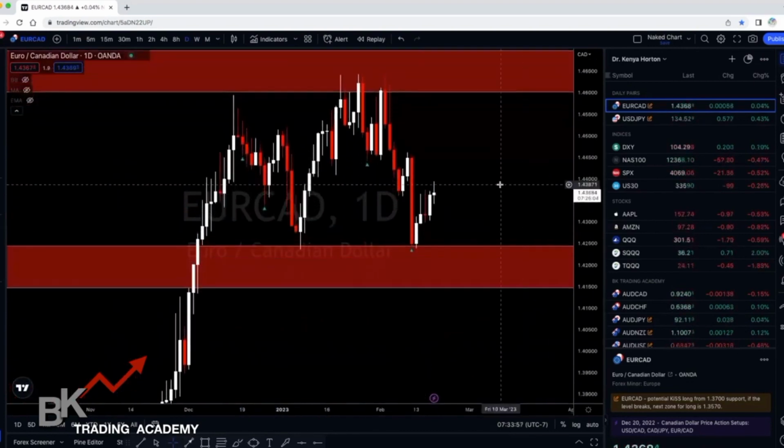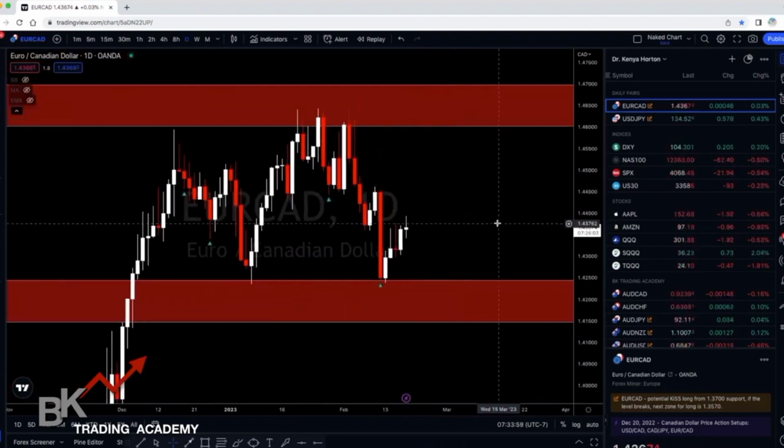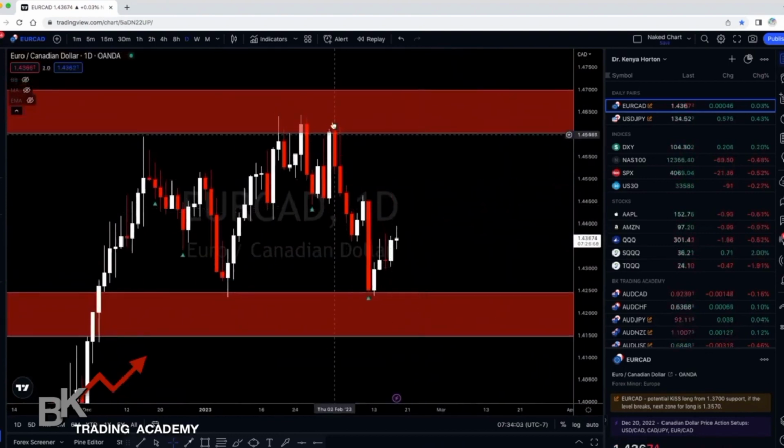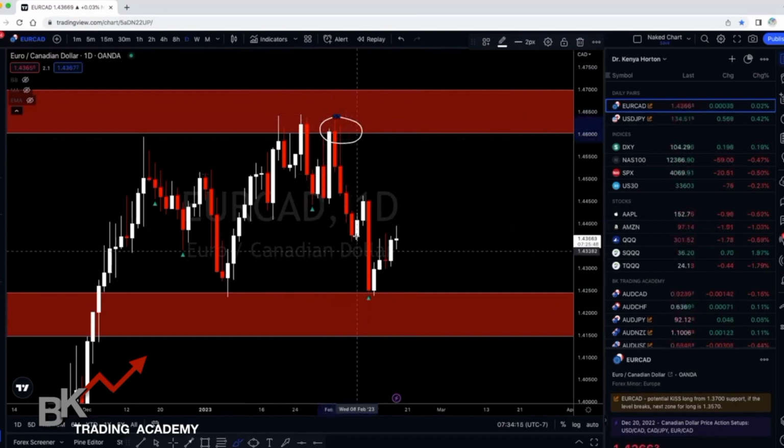But one of the things that I do see, if I kind of stretch this out, is that I do have an area where the market is making lower highs and lower lows. So look at this. We have rejection off of this zone. So we have a high. This was telling me that in this uptrend, you know what? Buyers are losing steam. Sellers are possibly going to come in and push that price down.